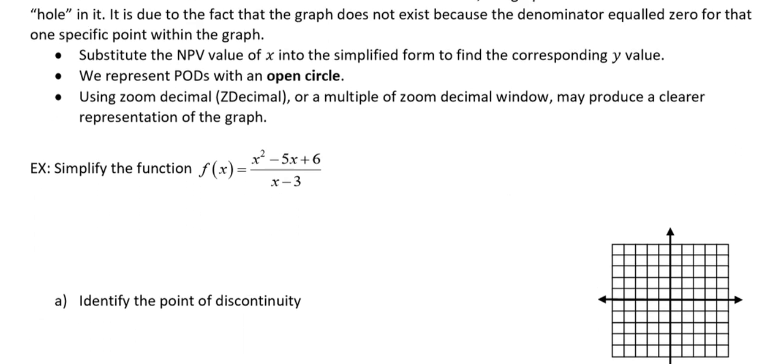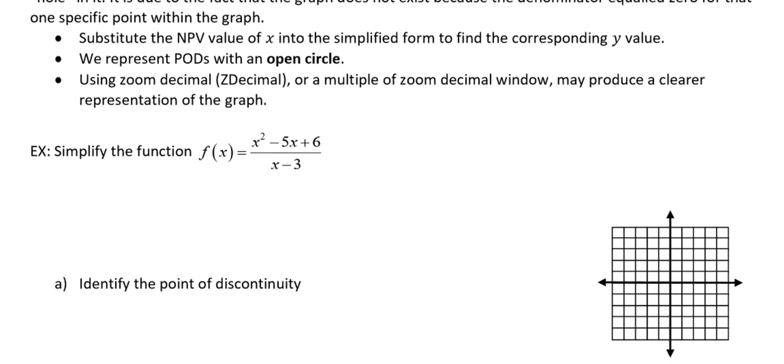Okay, I'm just going to give you an example here. So let's do the example and I'll kind of show you what that would look like. It says simplify this function. So if I was to simplify this function, really what I want to do here first is factor this. So we're going to factor this as x minus 3, x minus 2, sorry, over x minus 3. So you can see that one of these cancel, right? x minus 3 and x minus 3. So this would all become just x minus 2.